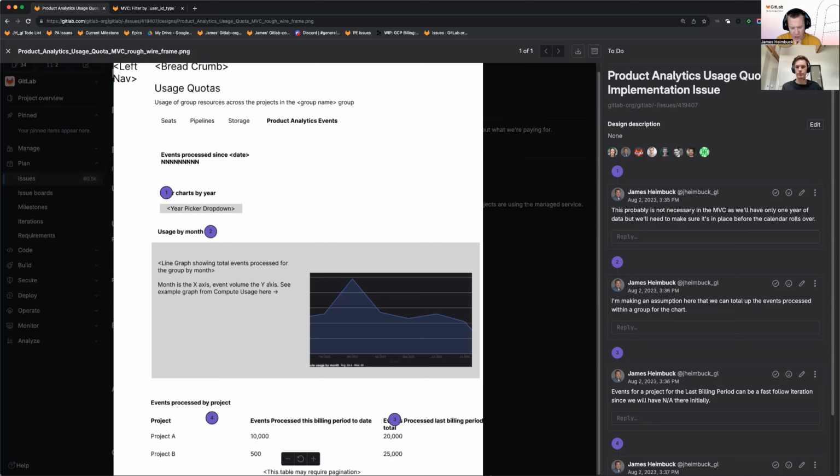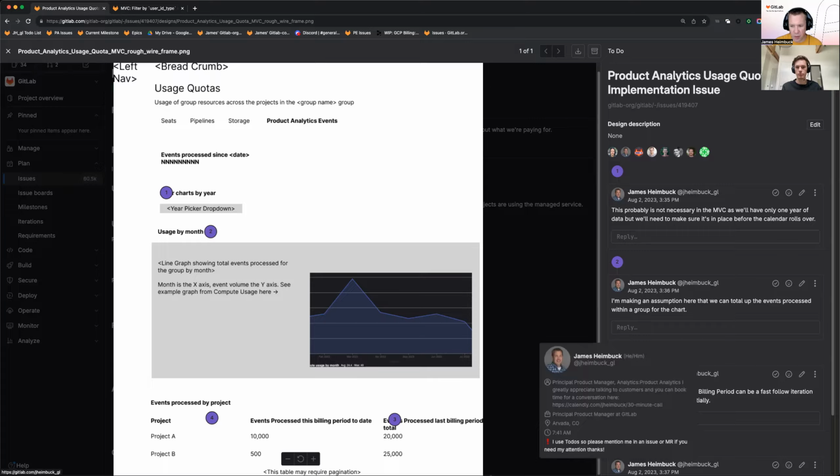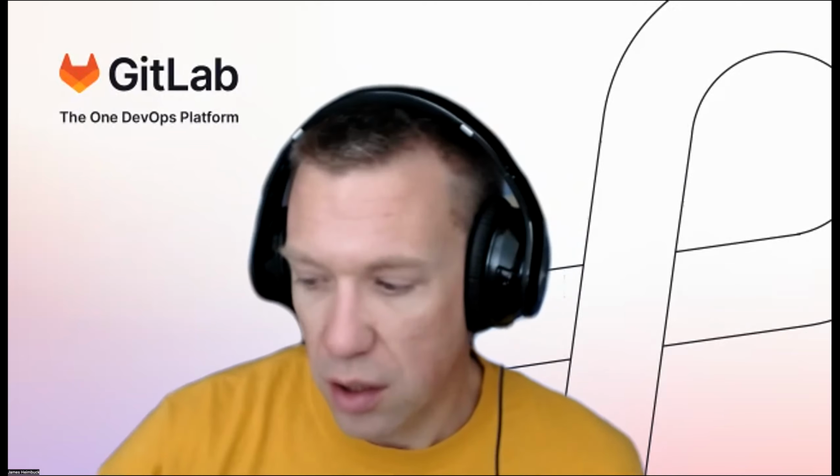I know I say single source of truth, and that's probably going to be ClickHouse for this data. But at some point, especially for historic data that's not going to change again, do we see pulling that into GitLab so it's faster to retrieve and you're not having to go to the ClickHouse database to get how many events were processed 6 months ago, because that number shouldn't be changing? Exactly. That's exactly what I have in mind: looking at the ClickHouse data once and then storing that result so that we can very easily and quickly just return that.